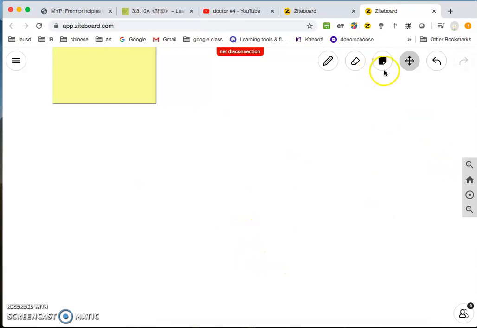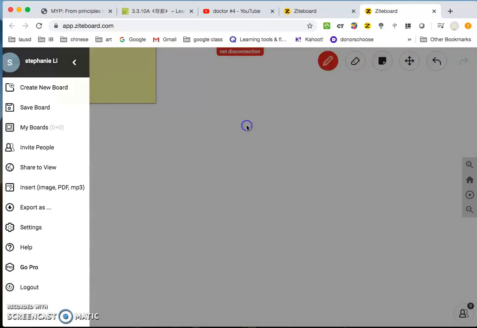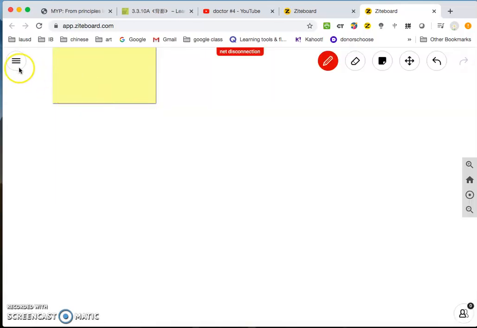Another thing I like about this is that you can insert an image, PDF, or MP3 here, which I didn't do today. You can insert a PDF, and you can use all of this to talk about your PDF.